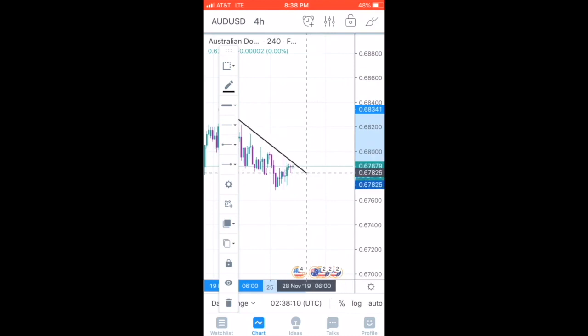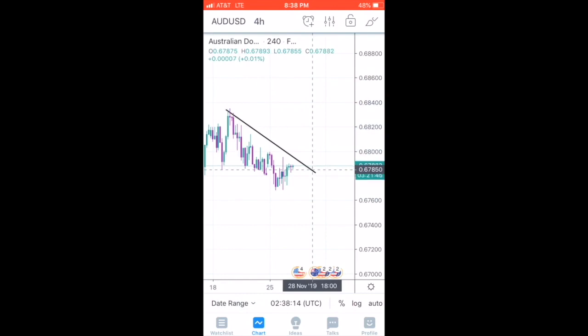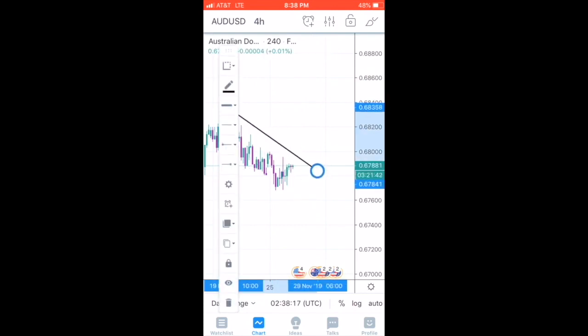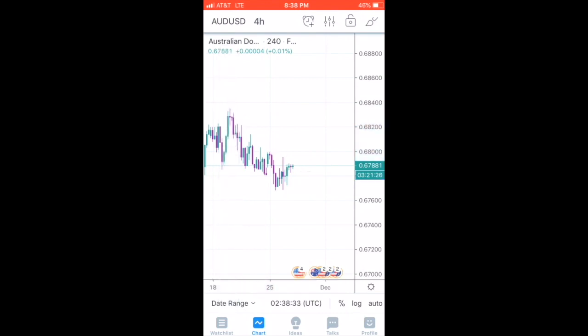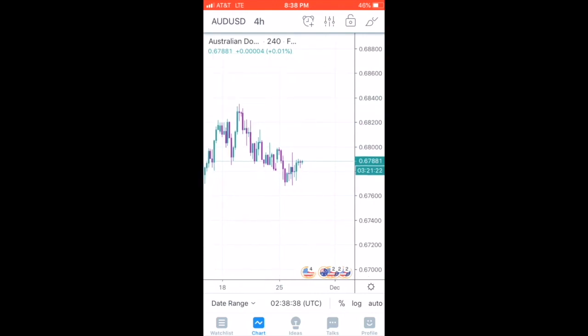If you do want to re-angle it, at that point your finger does need to be on the actual button there at the end of the trend line. So at that point, that's when you're going to have to do that. If you want to hide it, you can by hitting the I button right above the trash can, which is second from the bottom. If you just want to delete it, you just hit the trash can button, it's gone. So, and that's the same with all of these tools through here.